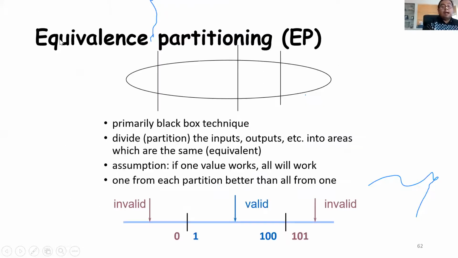valve control. Now, remember that when you do equivalent partitioning, primarily you divide the test into partitions and each partition is equivalent. When you have any set, they are equivalent based on the partition. This is called equivalent partitioning. In other words, you have a partitioning of valid or invalid. For example, between 1 to 100 is valid. We can put 99, 50, 49, 2, 3, 4. It doesn't matter, they are all the same partition. So we assume that when you test one value in a partition, it represents that partition, and you have an invalid partition, and another invalid partition.